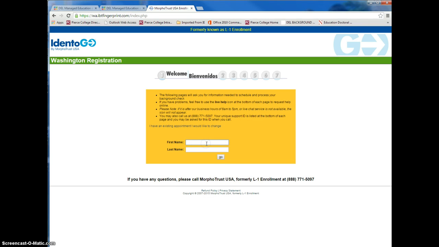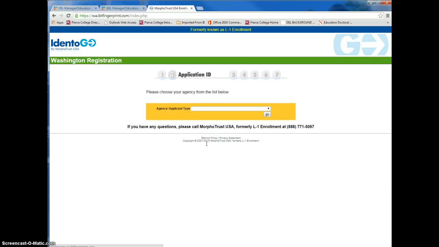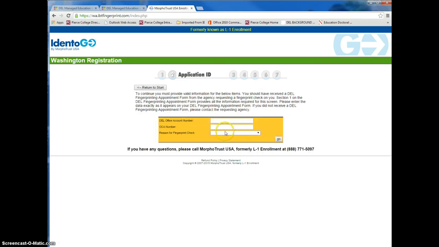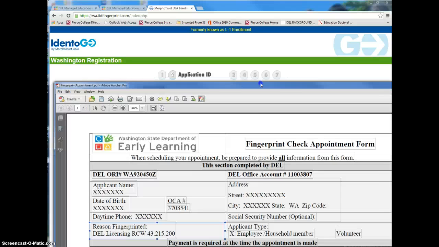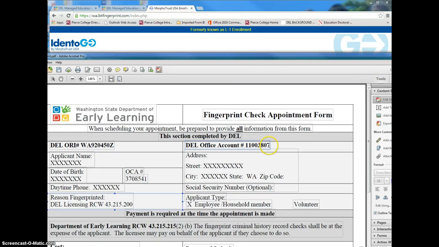It's going to ask you for your name. We're going to note that this is for the Department of Early Learning. It's going to ask for that DEL Office account number. So again, you go back to your PDF that came in your email, and you're going to find the DEL account number.